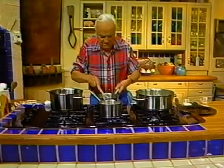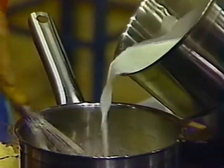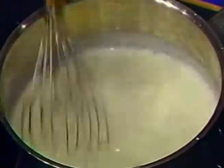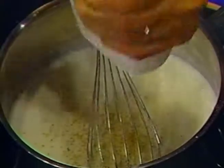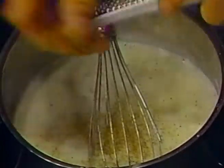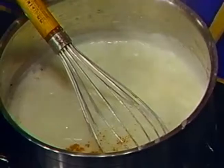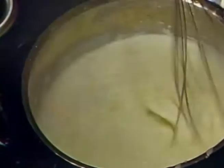All right, now see this bubbling a little bit here? That's the time to add the milk. Okay, we bind this. A little bit of salt. See, it binds very quickly. Some white pepper, a little bit of this fresh nutmeg. I like the flavor. A little bit of it, about an eighth of a teaspoon. It's boiling too fast. A little bit of cayenne pepper. All right, see, it's cooked. It's got to simmer for a while.